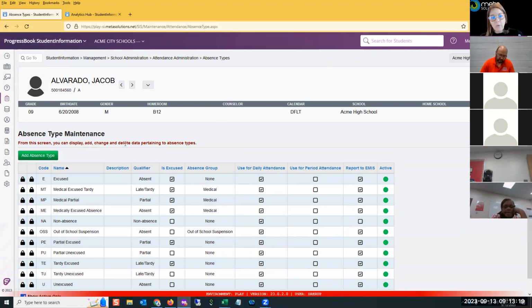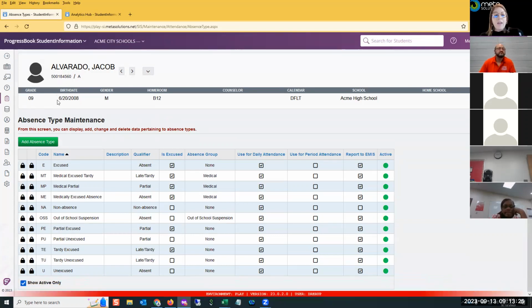Notice I'm at the high school and these are locked. These are locked because they're set up at the district level, and that means the district level controls them and they trickle down to all the buildings.